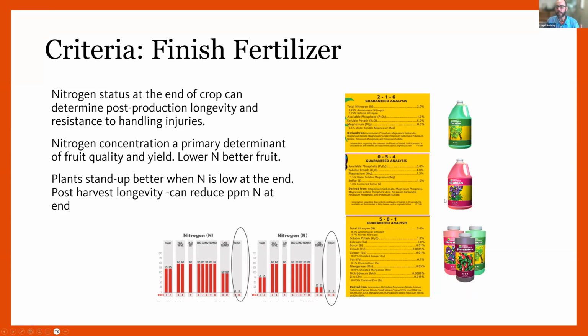There's also multi-step. This company, General Hydroponics, has different stages where they're looking at how, in this case, nitrogen is being reduced at bloom, reducing nitrogen later on. Thinking like tomatoes, it can impact the fruit quality and yield, with lower nitrogen later on being better. So you're basically forcing or suggesting the plant should decrease its leafy production and increase its fruiting production.